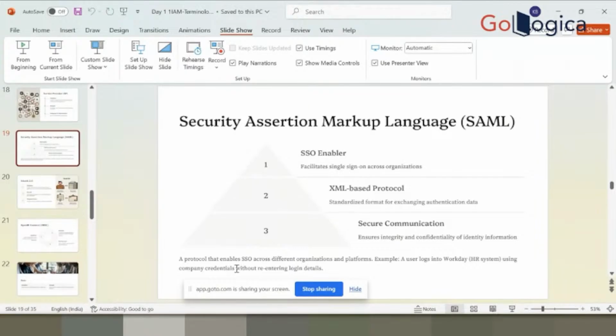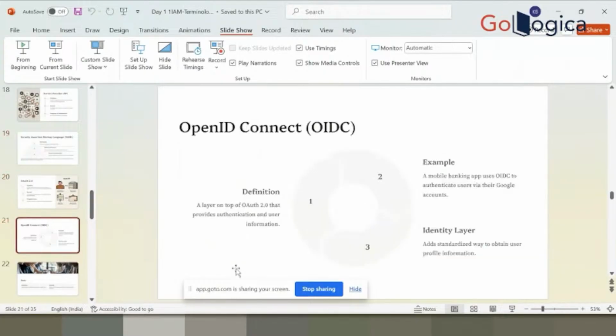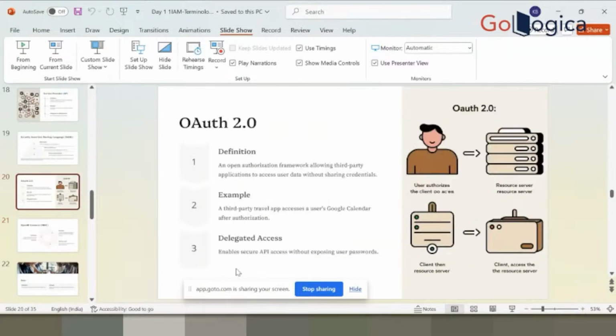These protocols are mainly used when we onboard any application in Okta or any other product. Then you will easily understand SAML, OAuth, and OpenID Connect. I'll give you a heads up when they come into the picture. For now it is just terminology, and if you come across it, you will easily figure it out.